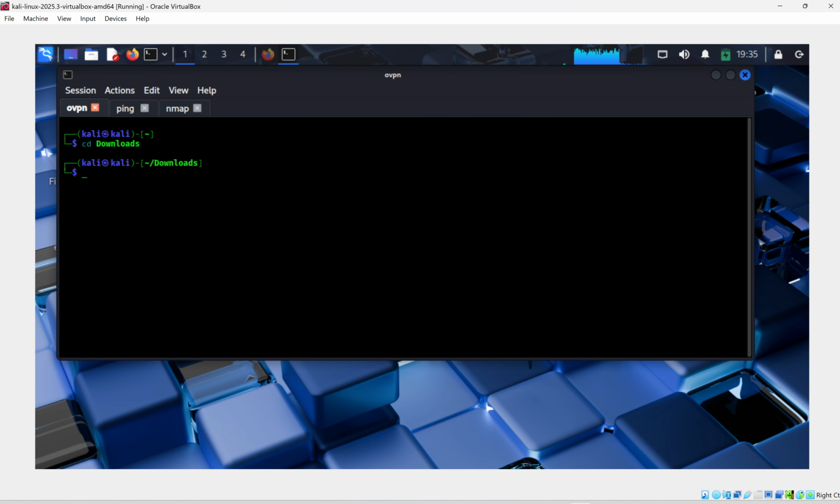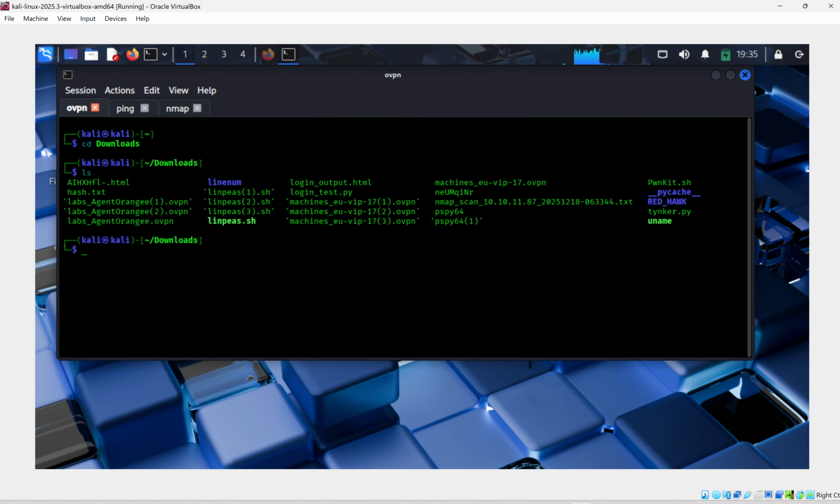We're going to list the directories and the files inside this directory by using ls. We're going to locate the config file machines EU VIP 17 3 in parentheses dot OVPN.